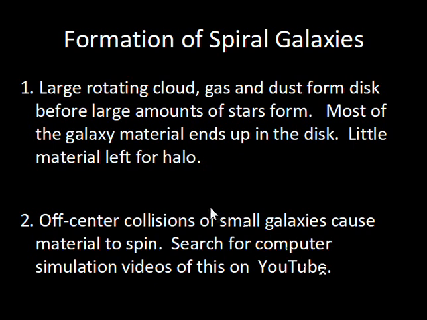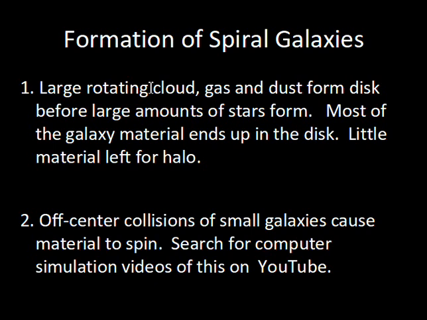How did spiral galaxies form? The leading theory is that an extremely large cloud with a little bit of rotation, under gravity, collapses — and the gas and dust forms a disk. Gas and dust particles interact with each other: as they orbit the center, some moving down through the equatorial plane collide with those moving up, ceasing their up-and-down motion and settling into a disk. This disk spins faster as the gas cloud collapses, conserving angular momentum — just as an ice skater pulling their arms inward spins faster.